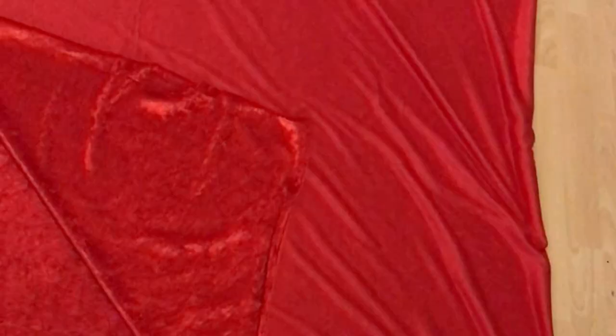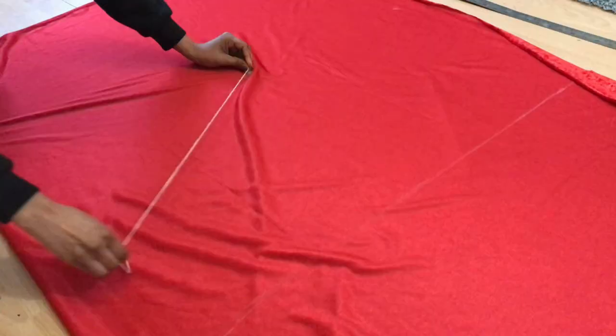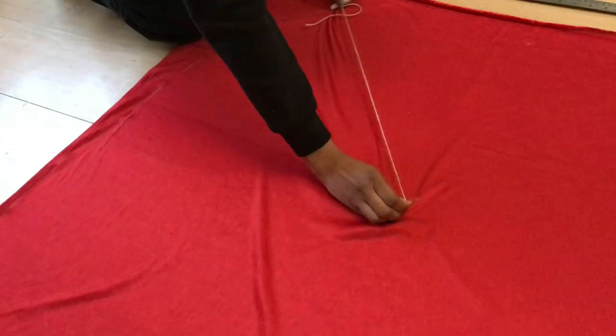The fabric I'm using is crushed velvet in a red color. We need at least 2 meter fabric for this project. I folded the fabric into half and marking a circle shape which is around 1 meter in diameter.